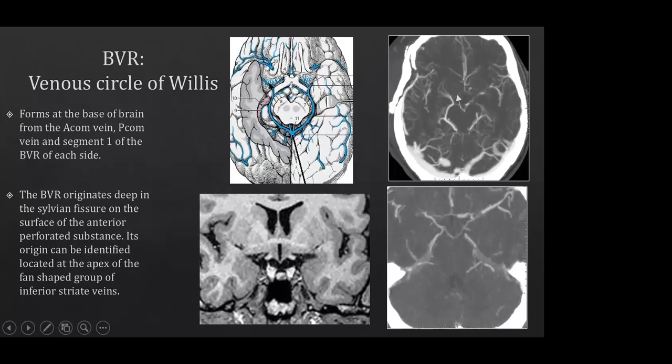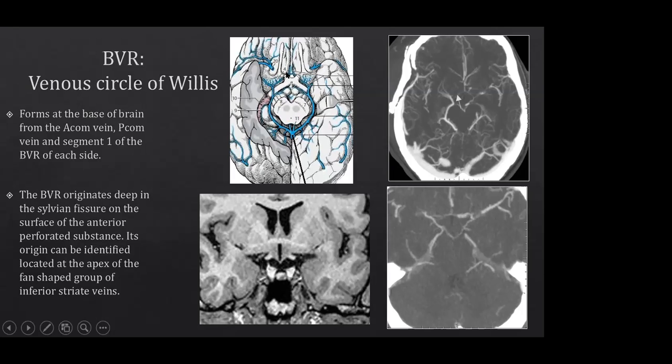The anterior bit here is where the basal vein of Rosenthal is formed, and that area, which is roundabout here, is the anterior perforated substance. Again, we have looked at this anatomy when we looked at the sense of olfaction and the MCA perforators, because they perforate this area. It is formed by two veins, the anterior cerebral vein and the deep middle cerebral vein. The deep middle cerebral is different from the superficial middle cerebral vein, which we have looked at. The deep middle cerebral vein lies within the sylvian fissure, quite often paralleling the MCA. These two form the first segment of the basal vein of Rosenthal.